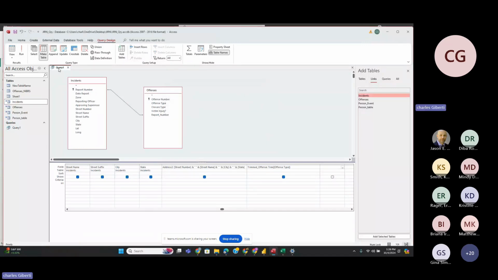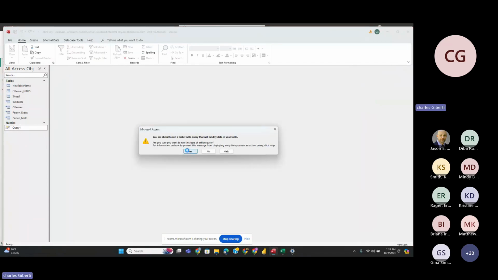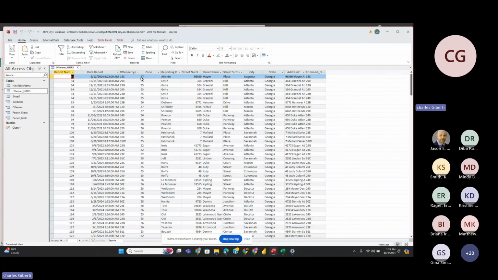I'm going to right click on this tab up here that says query 1, and I'm going to hit save. And now you can see down here, there's this new query 1 button under query that has this little table with a little yellow starburst and an exclamation point. You can close this. And whenever you double click on this, it's going to say, hey, you're making a new make table query. Do you want to delete the existing table? I'm going to say yes. It's saying, hey, you're going to put 28,000 new rows into a new table. And my offenses NIBRS table is created just up here. And we can see the result of that query.